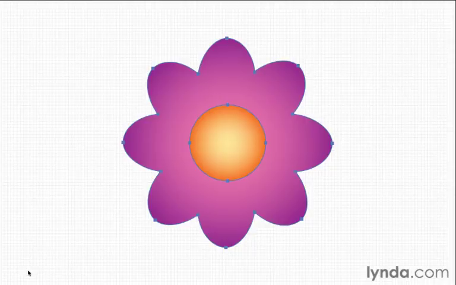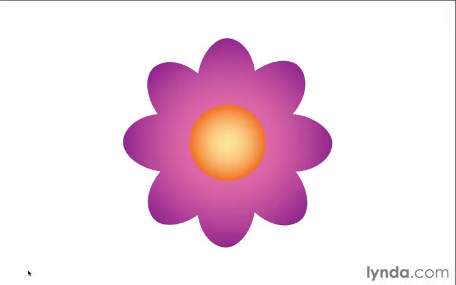Of course, these paths and these anchor points are not things that print. They're only there for me to work with inside of Illustrator. The same thing goes for the graph paper here, which is not something that I would ever see. I could turn it on to see it inside of Illustrator, but it doesn't show up on a printout. What I would see on a printed sheet of paper is simply the beautiful flower with nice, clean, sharp edges and a smooth appearance. This is the main difference between vector graphics and pixel-based or raster graphics.